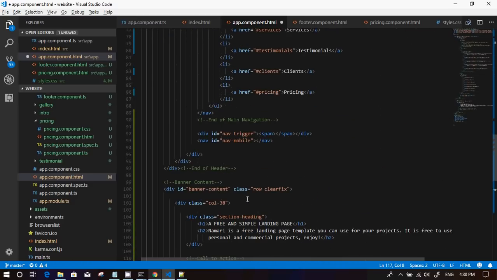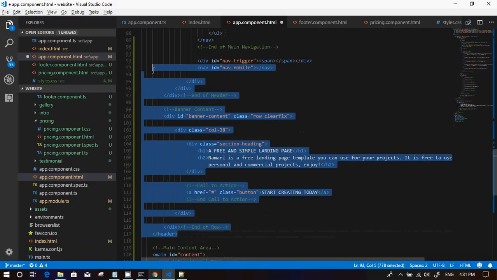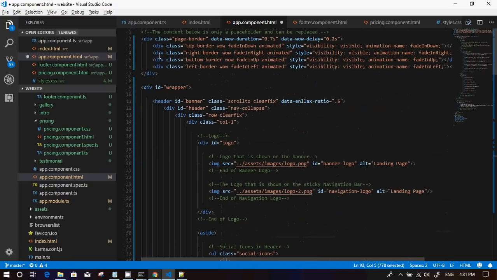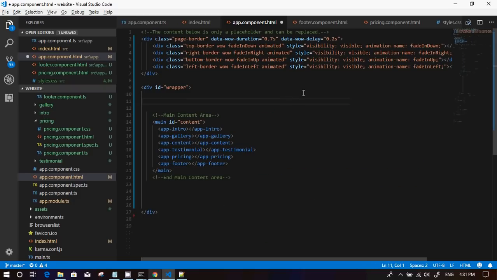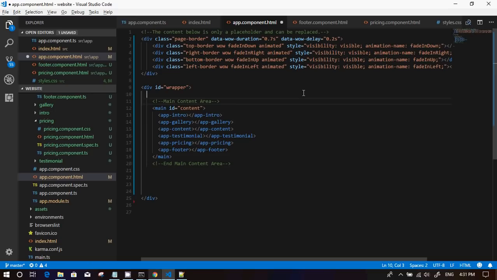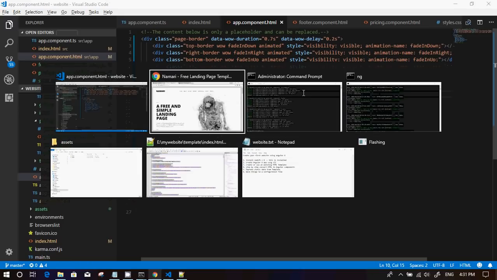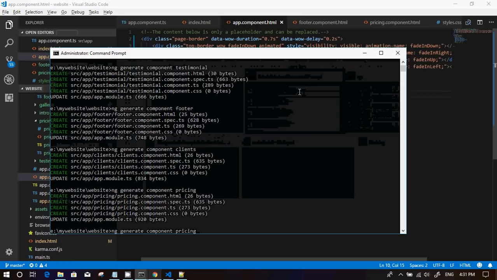So let's move header to a different section called header. We will call it app header. It's not yet there, but we are going to create one.